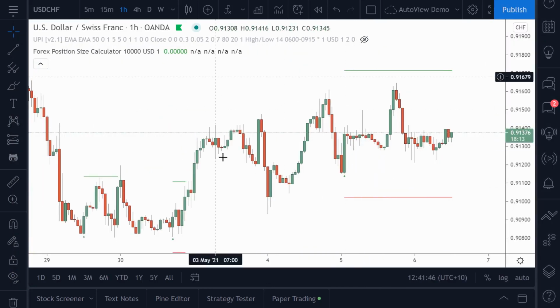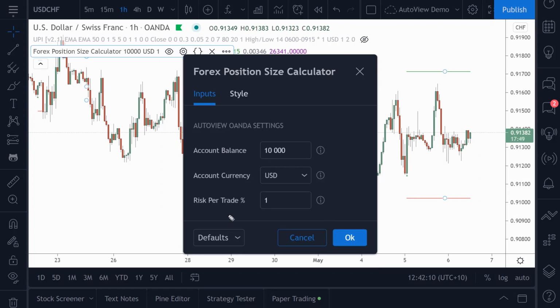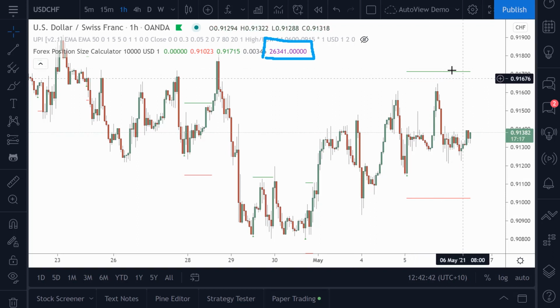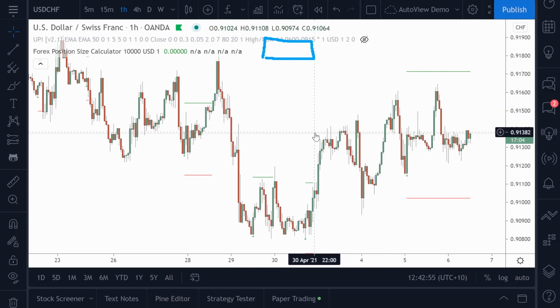Now if we find a script that we like, so let's say that either you find a script on the TradingView website that is profitable and you would like to automatically trade it on the Forex markets, or you write your own script to auto trade the Forex markets, the code I'm going to show you today will enable you to risk a certain amount of your account balance per trade instead of just using a fixed position size. If I highlight this number up here and hover my mouse over this setup, there's a big difference between 26,000 units of risk on a trade and let's say 47,000 units. That's double the position size.